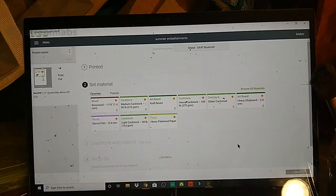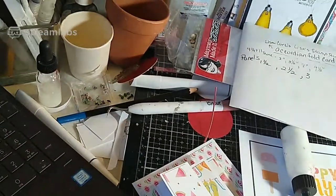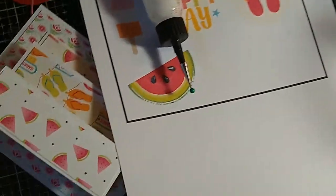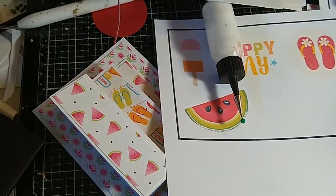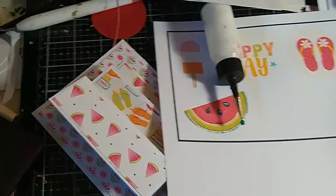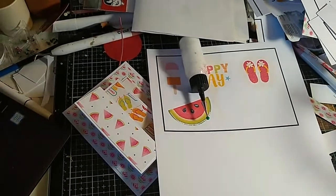Let's get it hooked up to the Cricut. Now that we got it all printed out, let's get into the better lighting over here. I'm gonna swing you around again. Sorry. And zoom out. Out, not in. There we go.